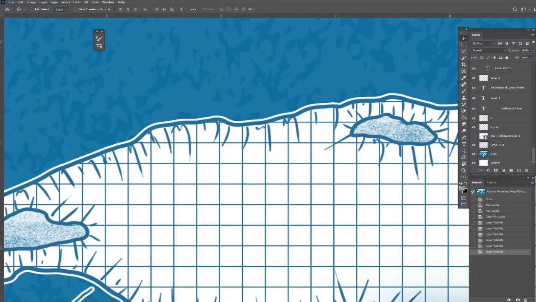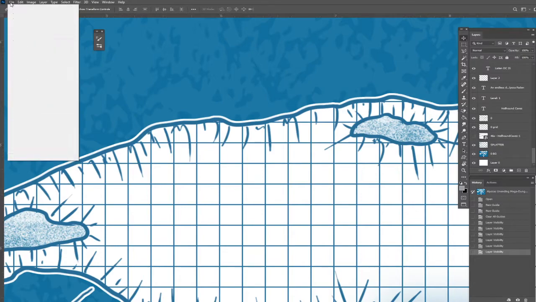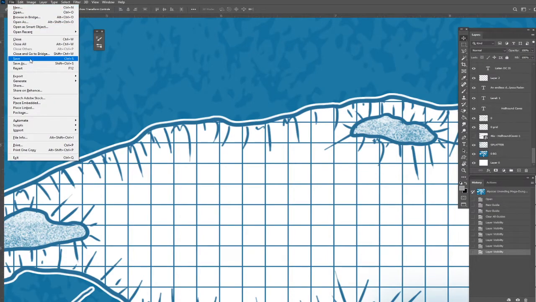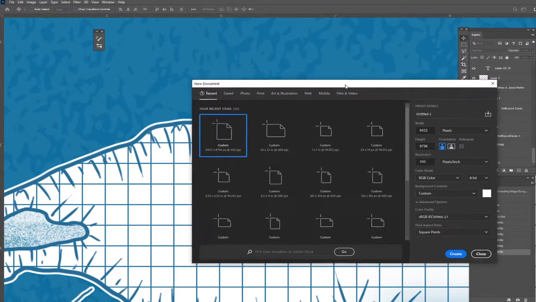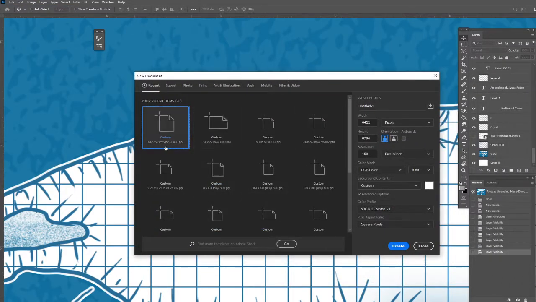So here's a little trick that we're going to use. What we're going to do is we're going to create a new image. And this is going to sound a little bit crazy, right? I'm going to do File, New. And specifically, I'm going to create something that is of a size of one of these grid sections.